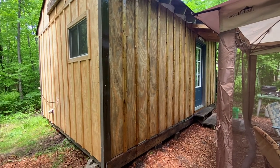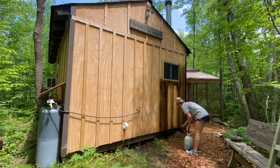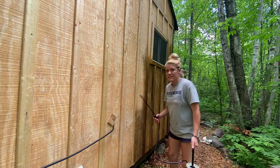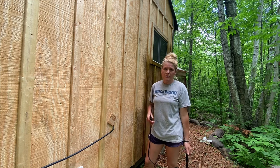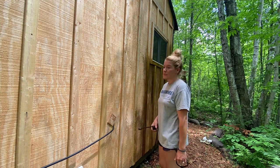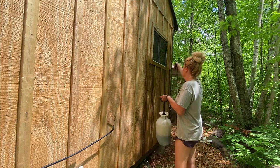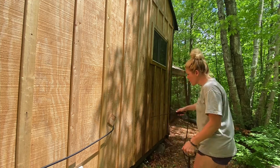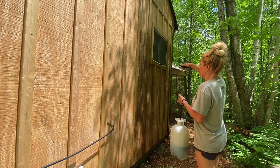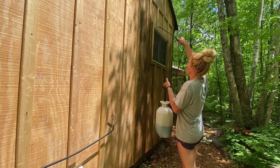All right, I'm going to continue on. About how easy this is. I feel like if I would have bought something from the hardware store, it probably wouldn't have been this simple. This is soaking right into all the wood, so I hardly even have to brush. Sometimes I have to brush around things or around the window. And I've been using a paper towel to clean off things that I don't want it on, and that's working really well. But I really am just coating the crap out of it. I got over my fears of it, and it soaks right in. Even when it starts to look drippy, it goes away. It soaks right into the wood.